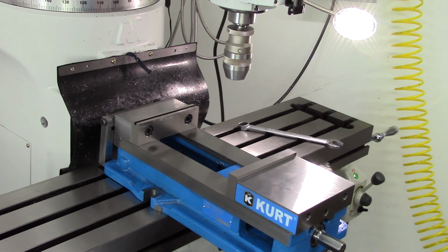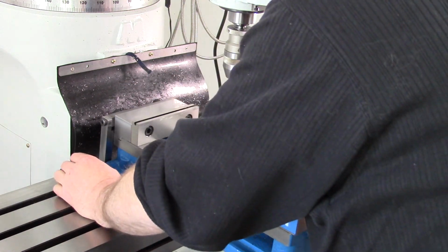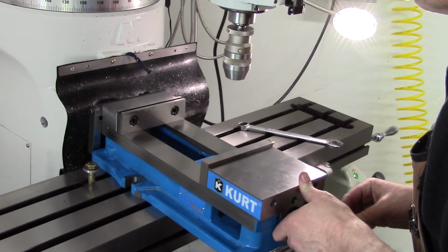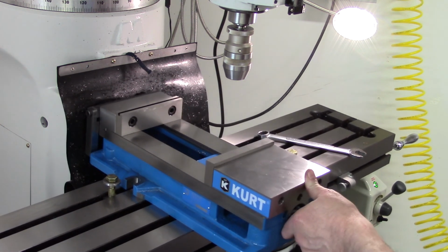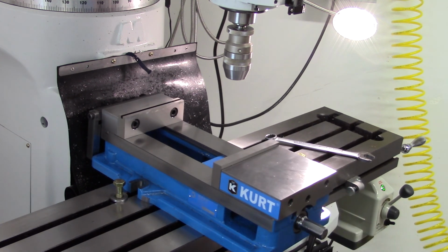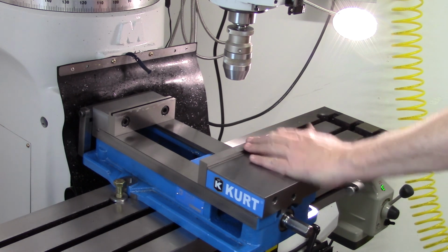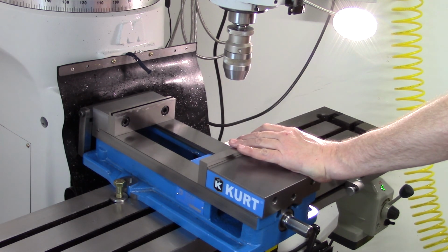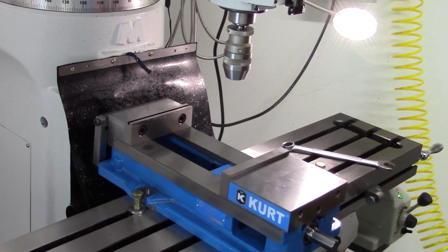Some gunk off of this T-nut. These two slots don't get used much, so that's probably why it doesn't want to go in there. Gunky. There we go. Okay. Back the table out a little. Okay. You know, that still may not be enough. Because that is basically as far as it's going to go. We need to go further than that. So that's not going to work that way. At least not with those. I think we're going to be left with some strap clamps.